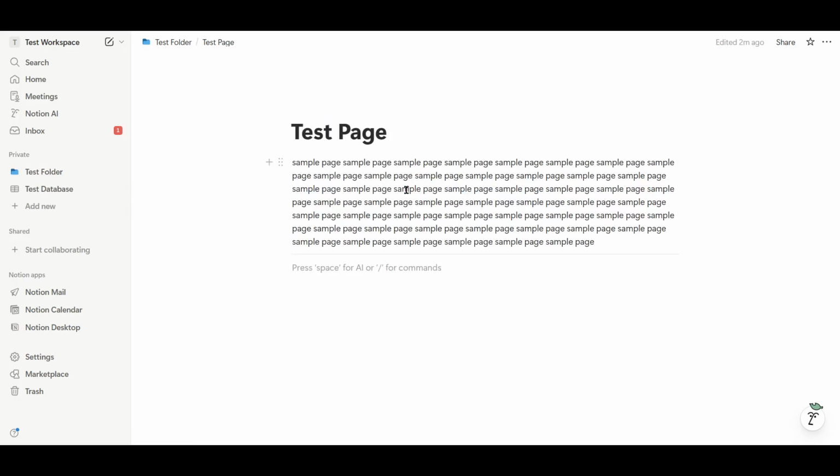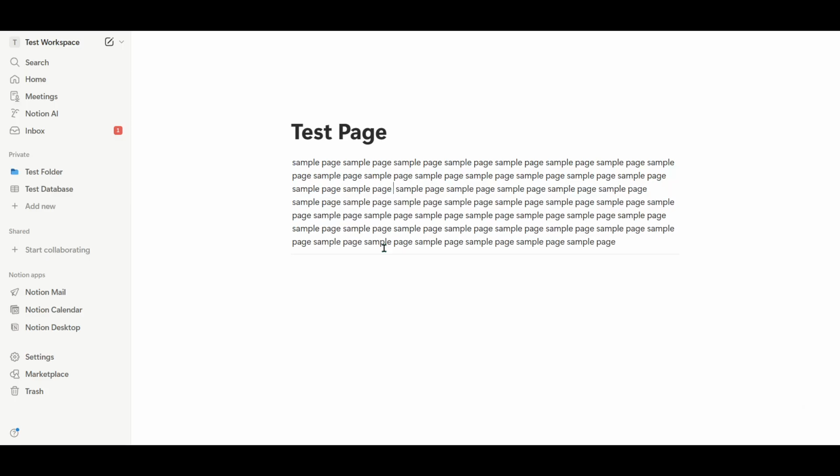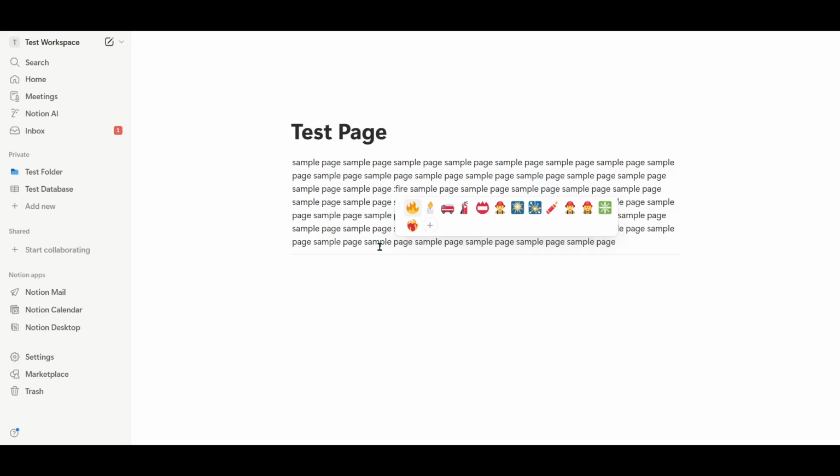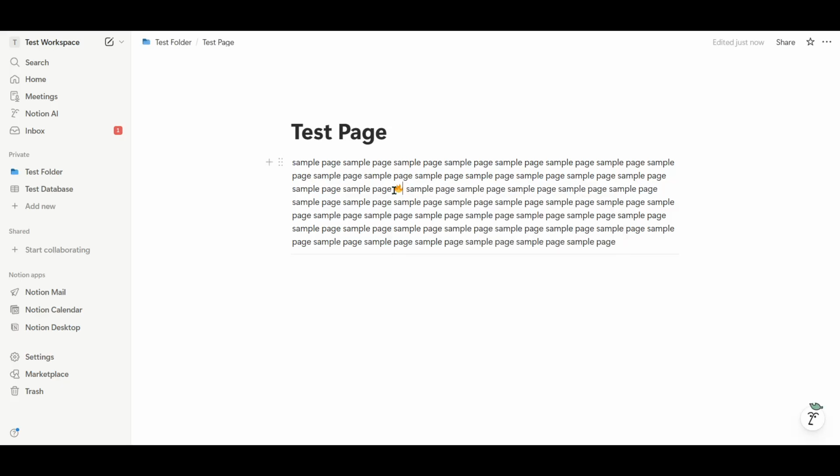Start by placing your cursor exactly where you want the icon to appear, whether that's in a sentence, a checklist, a heading, or even inside a database cell. Now, type a colon, then immediately start typing the name of the icon or emoji you want. For example, you might type :*, :rocket, or :smile. The key is that the colon comes first, and there's no space between the colon and the word you're typing.